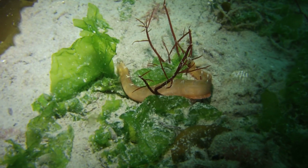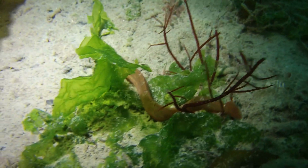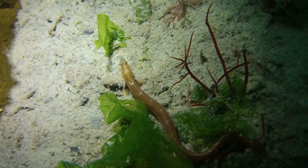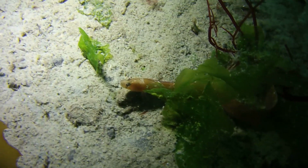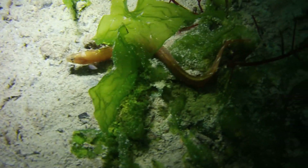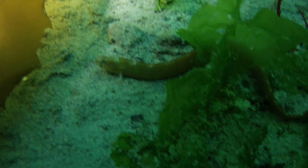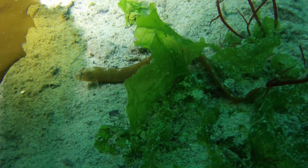A lot of the sea life will scatter. At least a lot of the vertebrates will scatter at the sight of you. Invertebrates not so much. Invertebrates tend to be highly immobile or slow or just, you know, confident. So when a vertebrate lets you get close to it like this, it's really a treasure. But you gotta know when to quit. And if they start running away from you, you should probably leave them alone, out of respect.